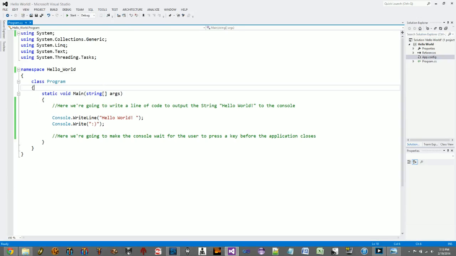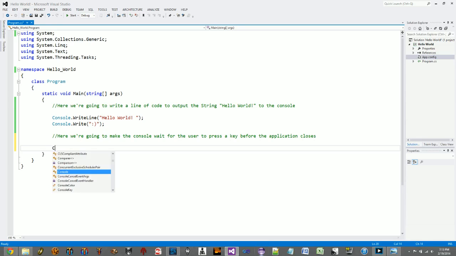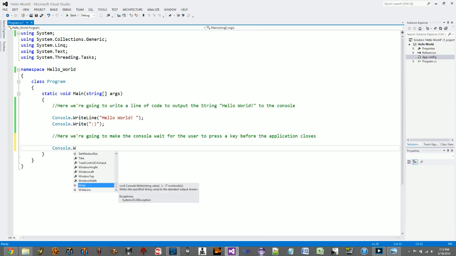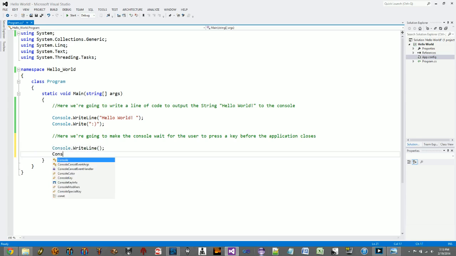And see, there's this problem when you run the debugged version from Visual Studio where it immediately closes down after running. So we're going to use a workaround to keep it open, and we're going to write a new line. We'll insert a blank one.